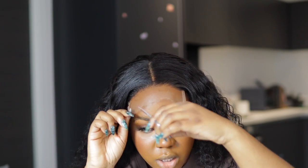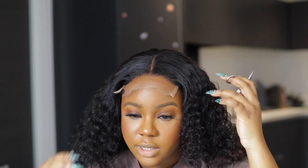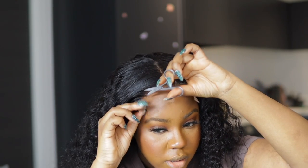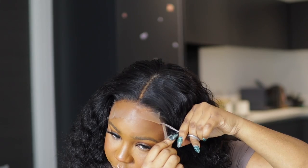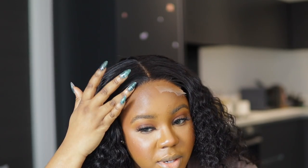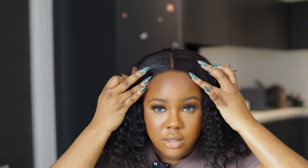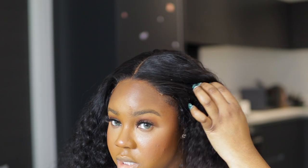I'm going to start by taking out this side here and do the same thing here — I have this side to cut off and then the middle. So this is what we have. I almost can't see the lace, so you can decide to wear this as a glueless wig. We are all done with cutting and it looks so good. I'm just going to use very little product just to melt it down and have that very nice finish.